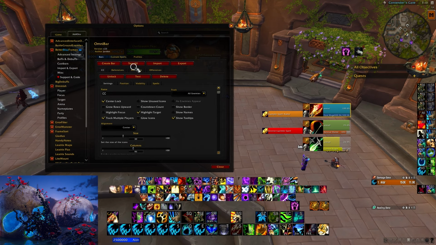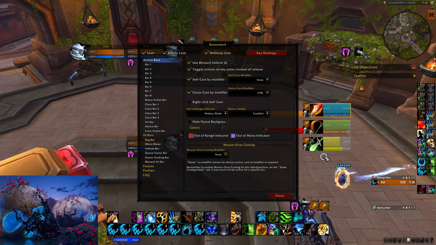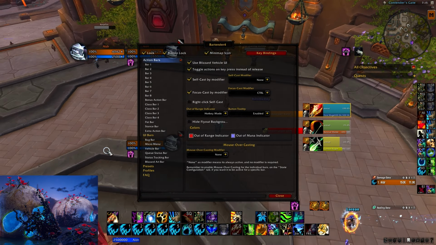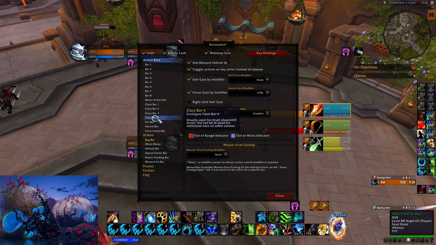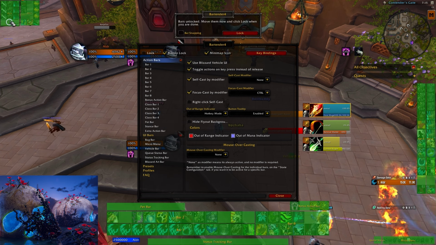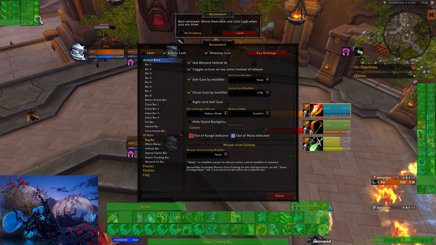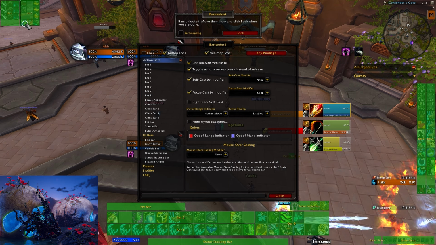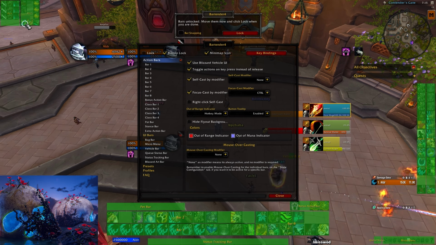So this is my other profile. It's just everything down here, and you can increase the size if you want to. So for my action bars, I am using Bartender. Unfortunately, there's not an import string for this, but I guess your bars are really personal preference, and you guys can see everything I have. I have some stuff up here that's invisible that I don't ever really want to look at, like my targeting macros for my MMO mouse.